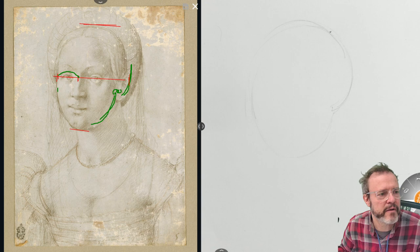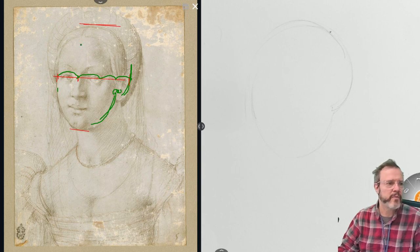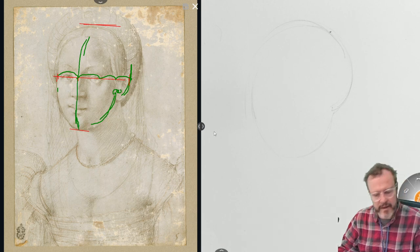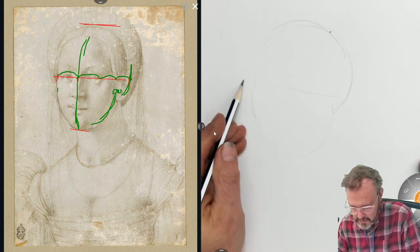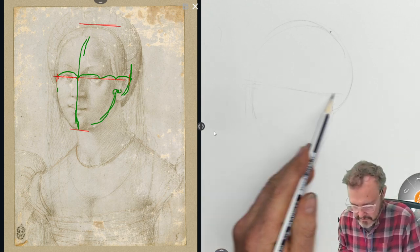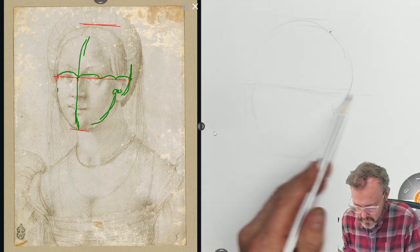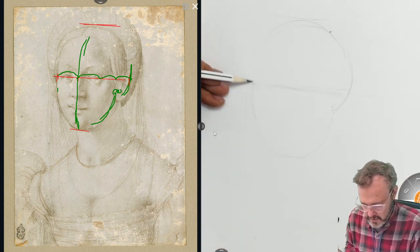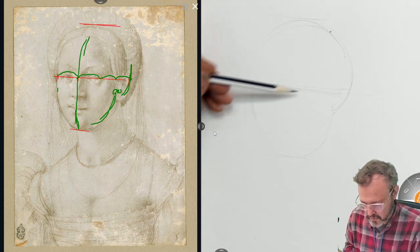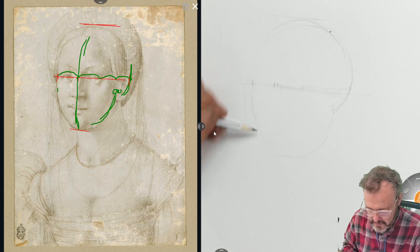So if we take this as our unit, 1, 2, 3, 4, it's about a quarter of the way across. And we can just give ourselves a little line of symmetry at that point. So in the drawing, we're going to be going slight slope down to the right. That was a little too much. Centered on the head. And still a little much there. And then we're going to look for a point about a quarter of the way across. And that's going to give us the location of the bridge of the nose, which we're going to construct around that.